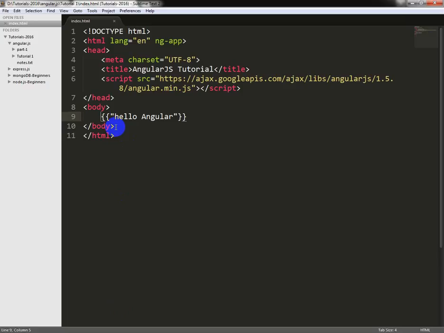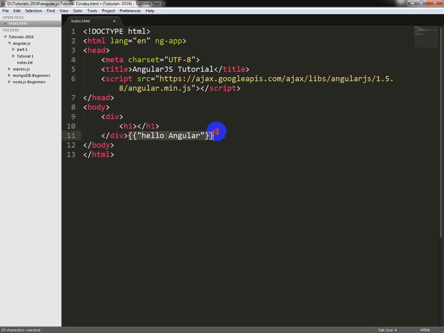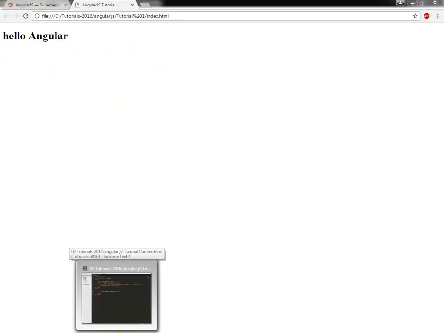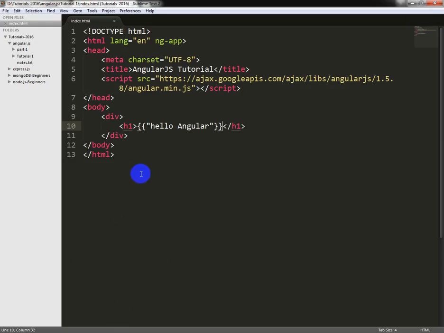If we just write down div, h1, and put the expression here, you can see hello Angular. So what we understood is, we'll have to give the reference of our JavaScript file here, or just above the last body ending tag, and we'll have to give the ng app.